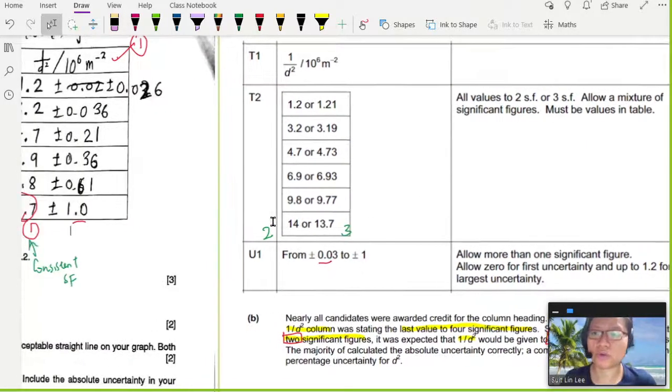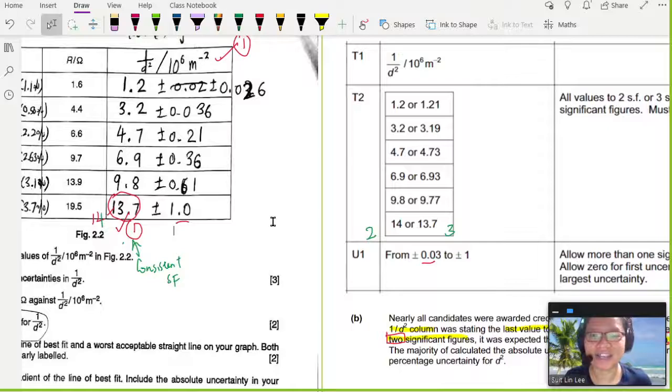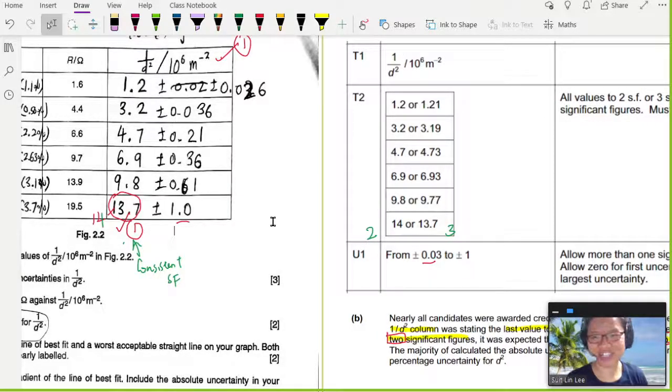So for this one, right, they kind of like very lenient with you. This year is a bonus year. So you can see that generally I will also double check. You see, here I'm having a bit of a problem because this one is 1 decimal point. This one is 3 decimal point.